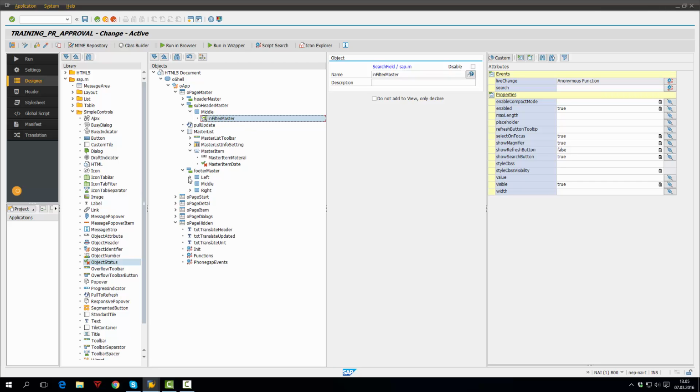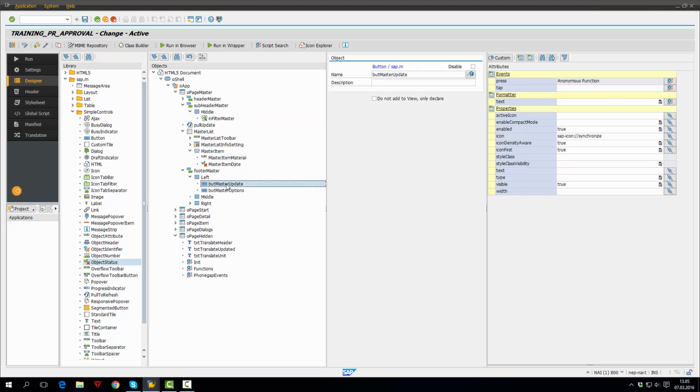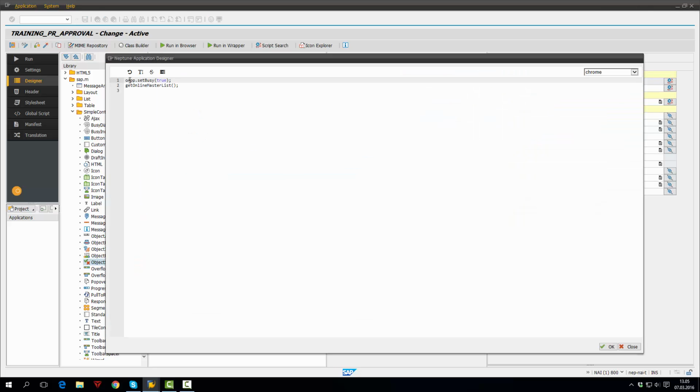On the left footer you will see a refresh button. The press event is always set to OApp set busy true, starting the busy indicator, and then get online. This is a Neptune function that will always be created from our server, which means fetch data from SAP and then the object name. In this case, master list.